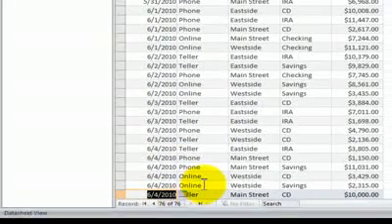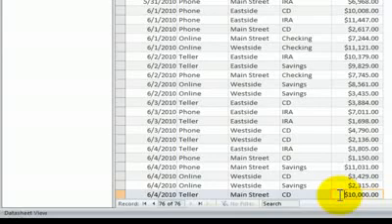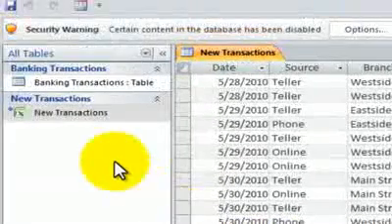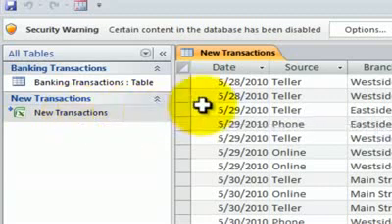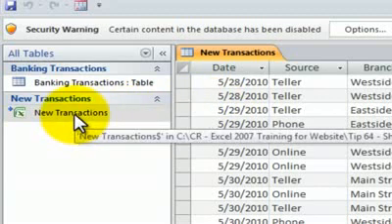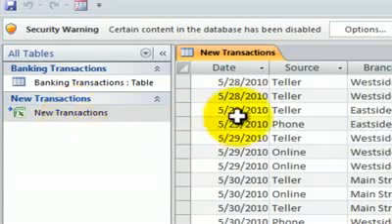So we had 75 before we refreshed it. And I refreshed it a simple way. I closed it and then opened it up again. So there's that deposit for $10,000. So when we link to a source, which is Excel, we cannot make a change in the Access database. We make the change in the source, which is Excel, and then we refresh the data.